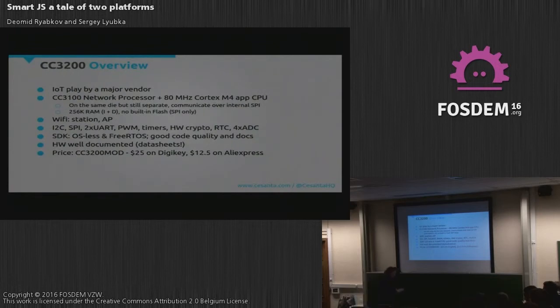The SDK, whatever I say next, I'm going to commend TI on their SDK because it's really, really good. It's well documented. All of the SDK is completely open apart from their proprietary TI RTOS, which I don't know why you would use. They ship complete sources for FreeRTOS and all the build configuration, so you can rebuild. They ship binary blobs for sure, but you can rebuild all the contents from sources, which is very commendable. And we use that to reduce footprint somewhat.